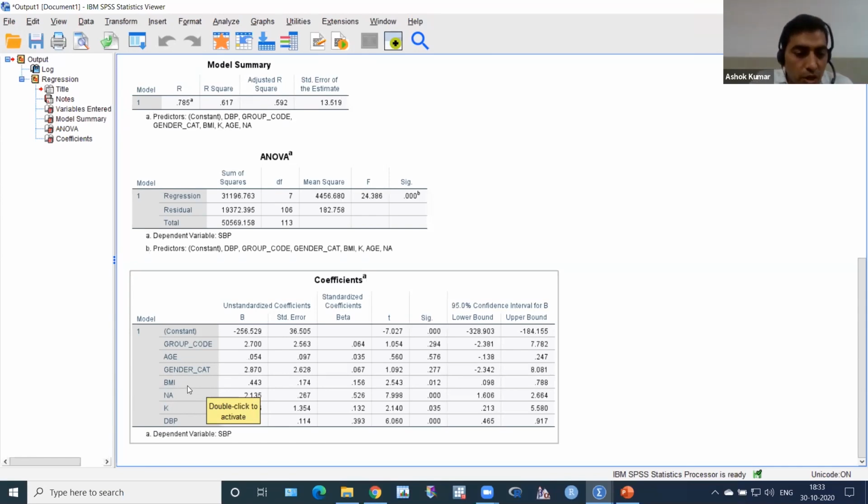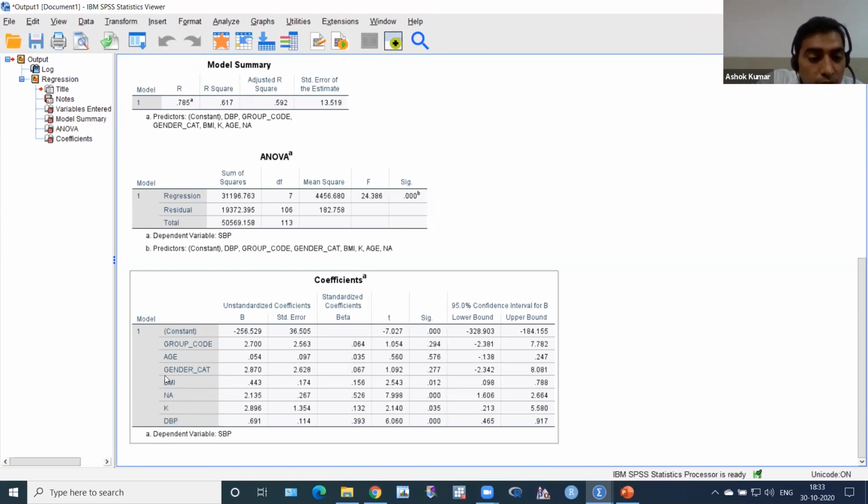So if we increase 1 unit in BMI, we are increasing it from 25 in your sample. But the sodium value, potassium value, and diastolic BP value, we are keeping at their mean or average value, not increasing. Mean is average. Okay, very good.